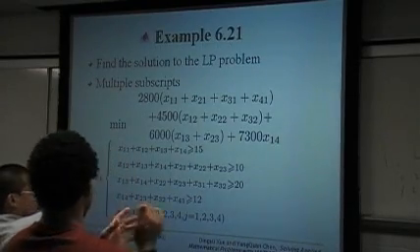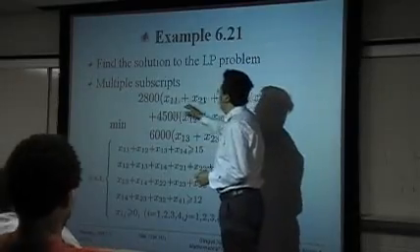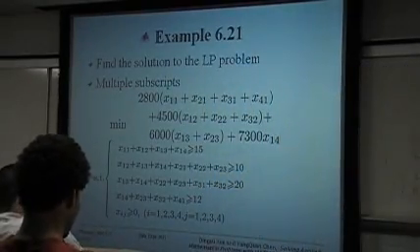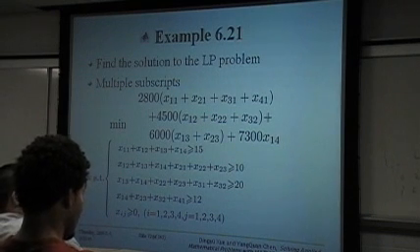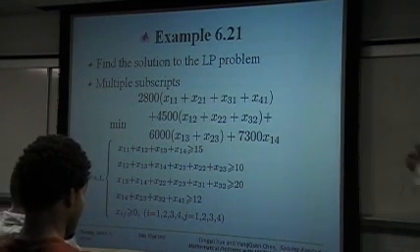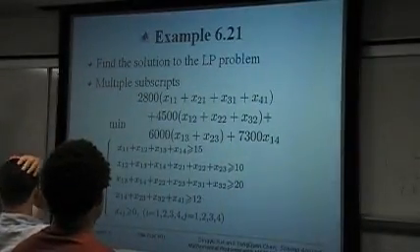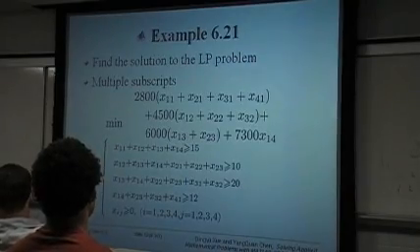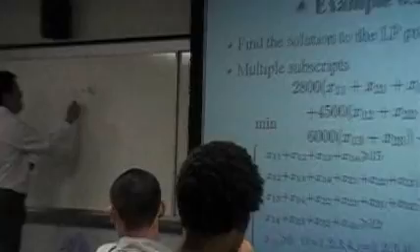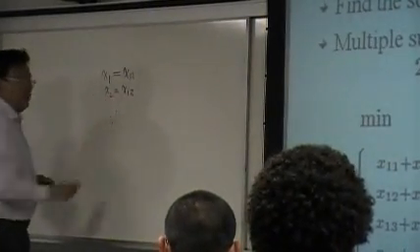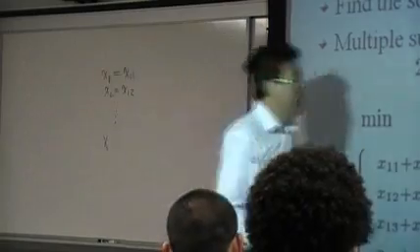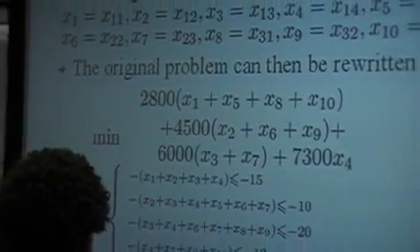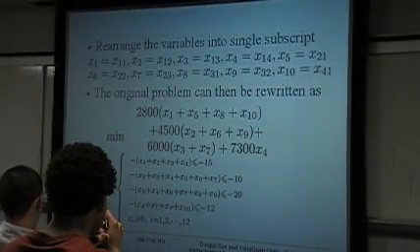Now let's consider a more complicated problem. Here we have a double subscript for x. So how can we solve this kind of problem? Because in Matlab, what we need is an x vector rather than a matrix. So what we have to do is to introduce a new set of arguments. x1, for instance, we set it to x1,1, x2 to x1,2. And finally we can set all the variables in a vector. Like this, we have to rearrange the variables into a single subscript vector like this.